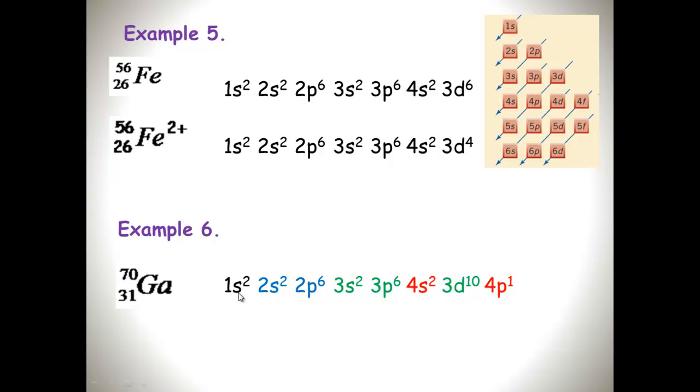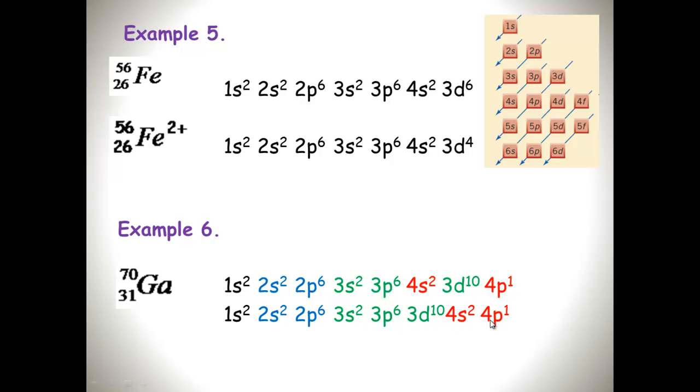The shells are not in order here. You've got the first shell together, the second shell together, the third shell, and this is where it starts filling up in different stages. It fills up the fourth shell before it starts filling up the third shell, and then some more of the fourth shell. What it can be listed as is like this, with its shells together: the first shell, the second shell, the third shell, and the fourth shell.